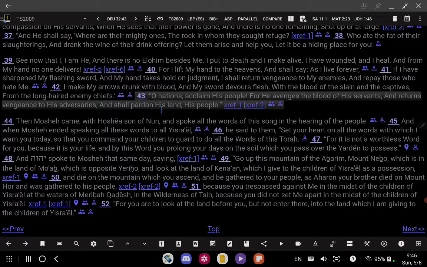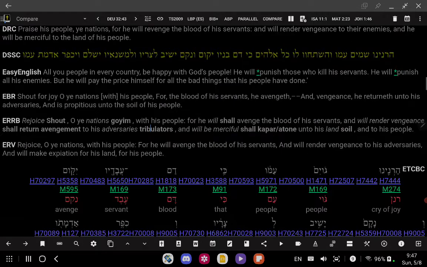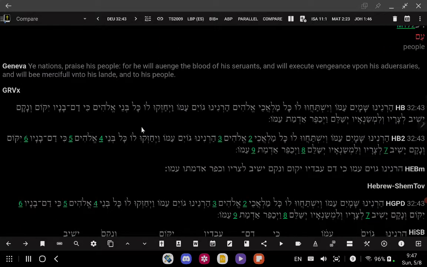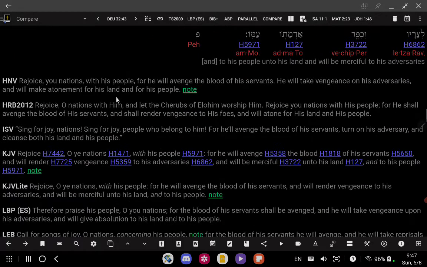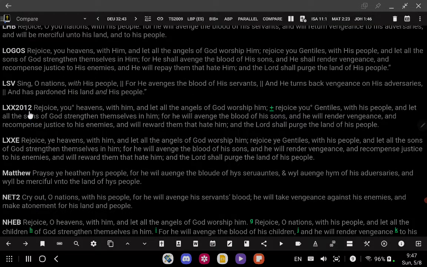And he was worshipped. So, in this particular verse, the reason I'm saying all of this is because the part that's missing, this is widely known to be a messianic verse, by the way. And you can see the big difference here between this one that uses Masoretic text only versus these that are corrected with other versions. I'm going to get into this in a minute. But let's go down here to the LXX. "Rejoice, you heavens, with him, and let all of the angels of God worship him."